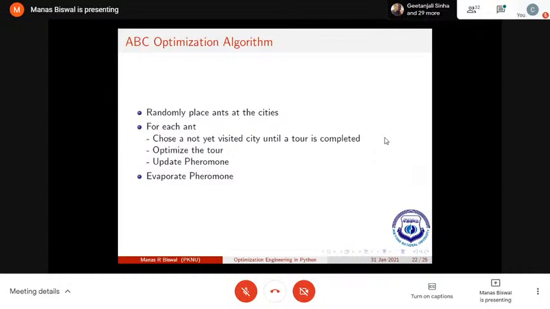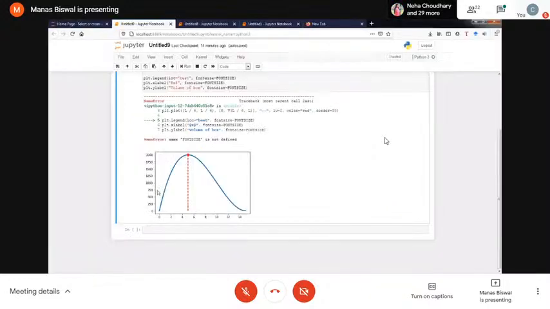For each ant we choose that it chooses a not yet visited city until one tour is completed. Then we optimize the tour and update the pheromone strength. After they have established the path, the pheromone evaporates. So how do we solve it?